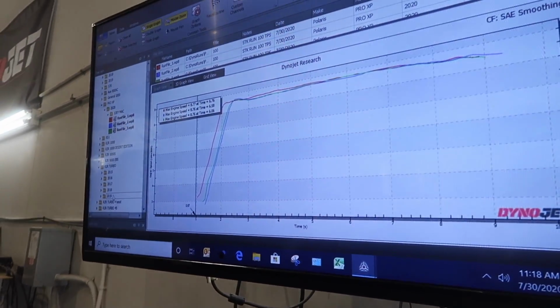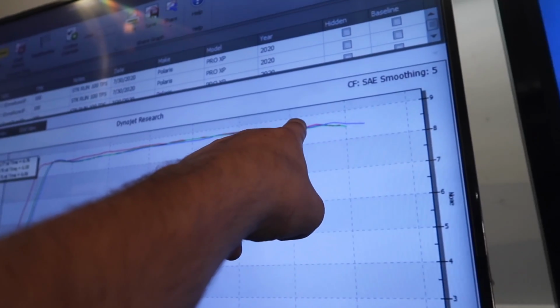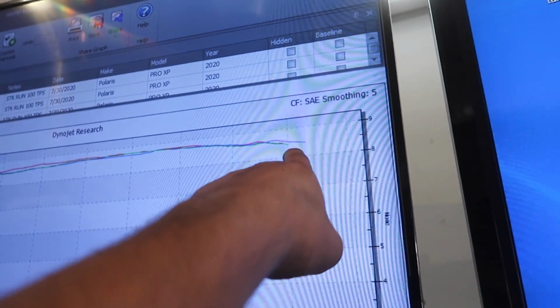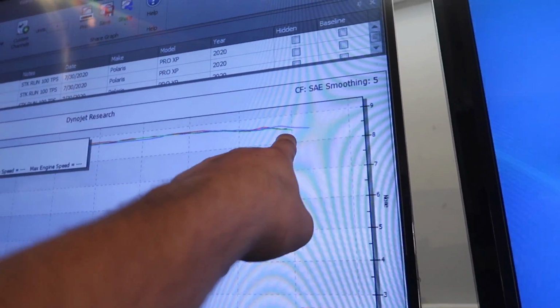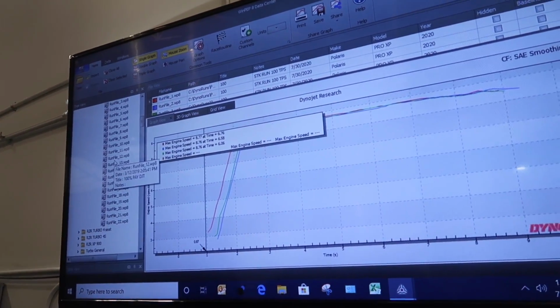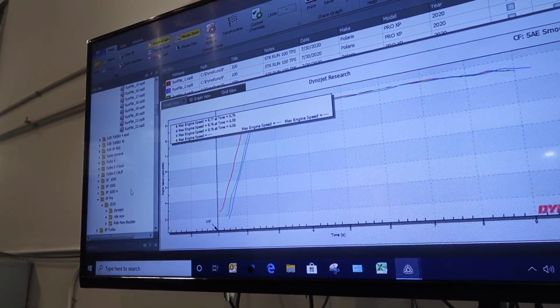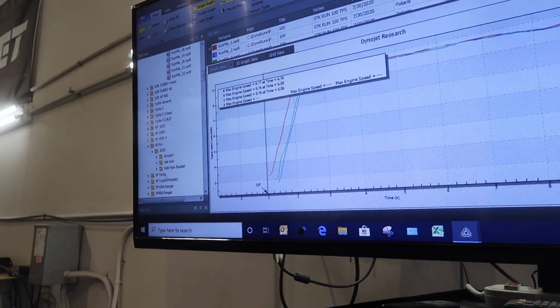All right, guys, so he's just showing us on mine. It comes up, goes across, and then it's supposed to kind of shoot off right there, he was saying, and it starts to die down right here. So he's gonna show us one of theirs. That's probably just, he says, the clutching or the belt slipping. I've been driving with the same belt for a while now, so I wouldn't doubt if the belt's starting to go.